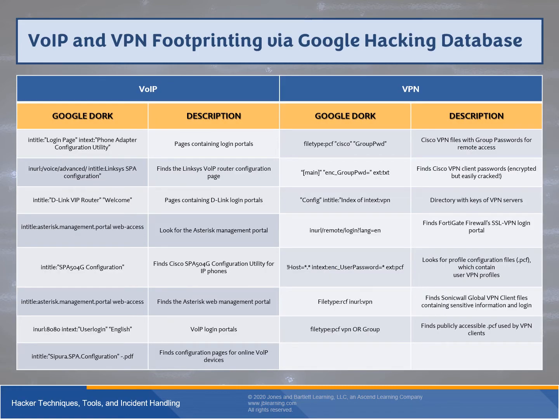I'm not going to read through all of this, but this is a really good example of some different dorks that you might look at in order to gain access to a particular aspect of some organization. Just for example, you've got some login portals, some configuration manuals, things like that. So if you want to pause here and take a look at some of these descriptions, these are just some examples of things that you might see.